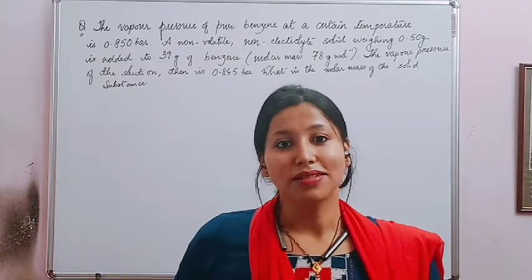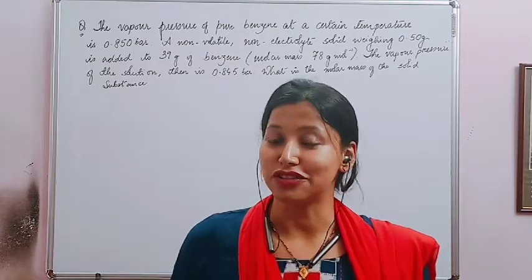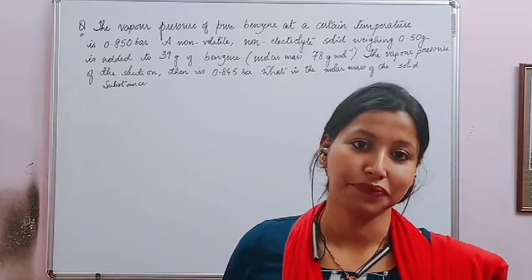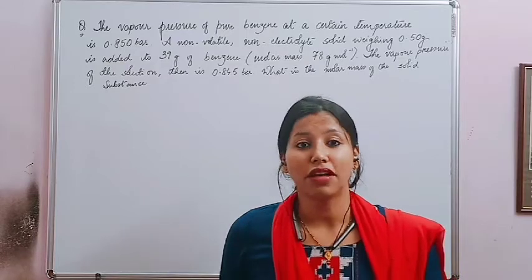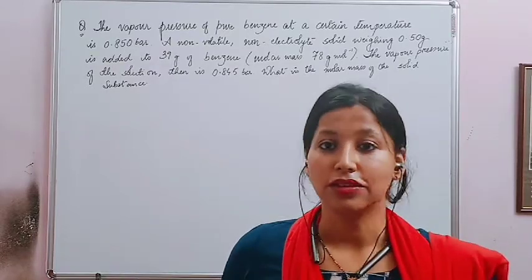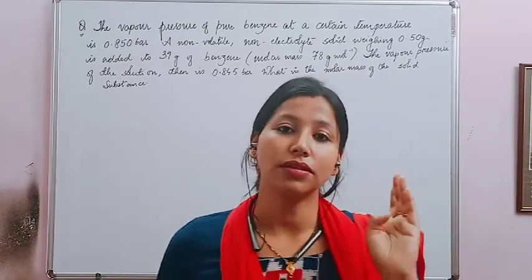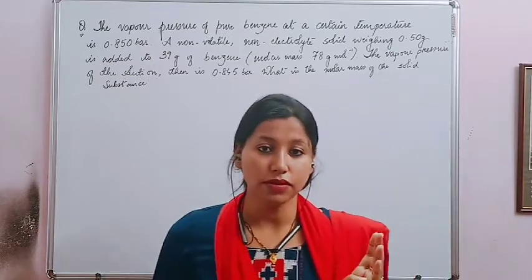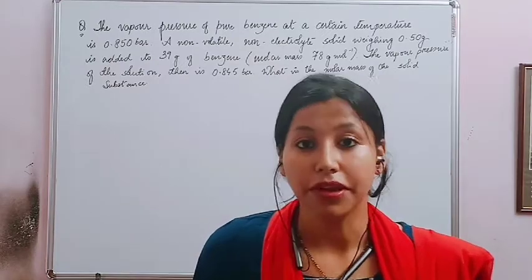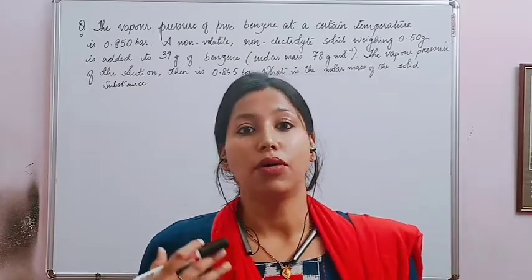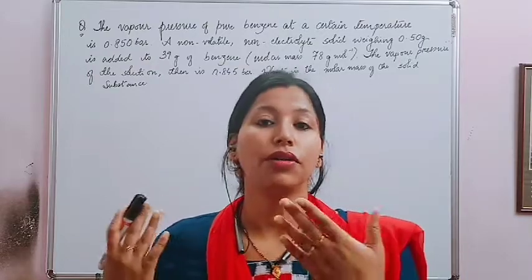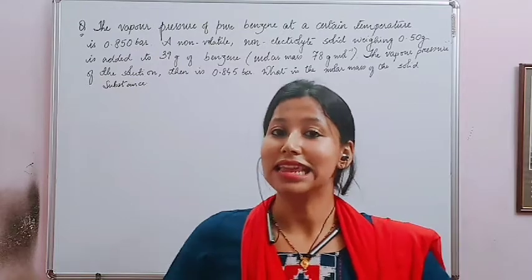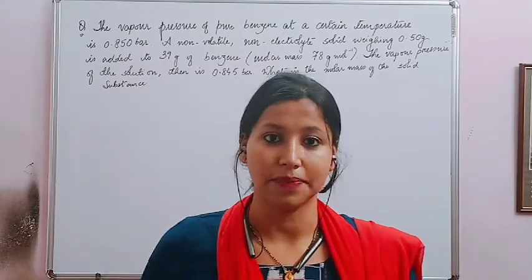Okay, so this is the fourth lecture for class 12 and we are doing the solutions chapter. In this chapter we have covered a lot so far. The topics that we have covered are how to determine concentration of solutions, types of solutions, vapor pressure, Henry's law, Raoult's law, and azeotropes. And then yesterday we covered colligative properties.